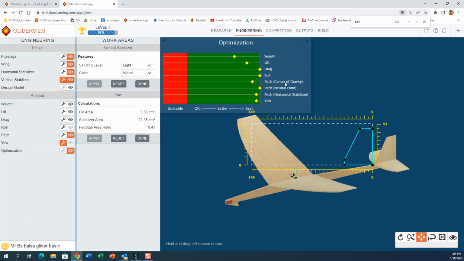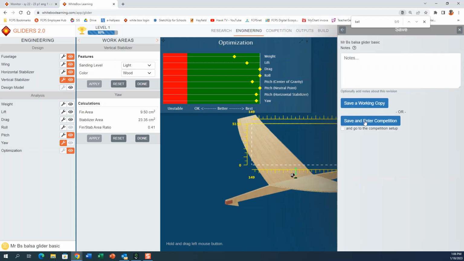Center of gravity got off a little bit because when I changed the size and shape of the stabilizers in the back, okay, I changed the weight of the back, which means my center of gravity kind of moved a little bit because everything's related, right? Everything's related. But I'm going to go with that. So we're going to go ahead and save this.